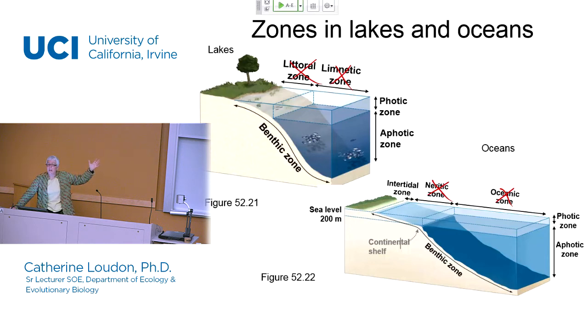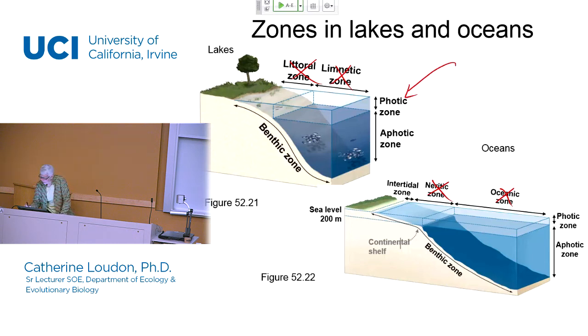I certainly think there's an important conceptual point that the water that is immediately adjacent to the boundary with the terrestrial environment is more shallow, and it's more affected by the vegetation in the terrestrial area. I think that's an important conceptual point and fairly self-evident. I don't think that understanding is facilitated by you memorizing those terms, so you are absolutely not responsible for them. The other terms, though, I think are more mnemonic and more meaningful, and plus, great convenience, they're actually the same terms used in lakes and also in marine systems, and those are these terms right here.